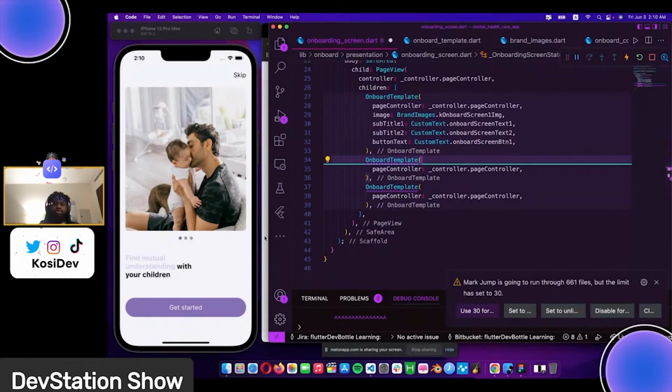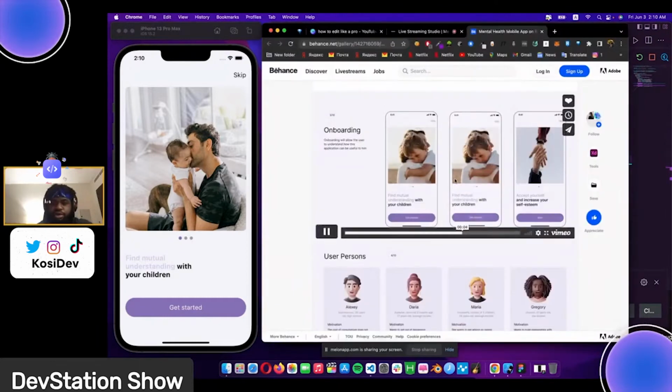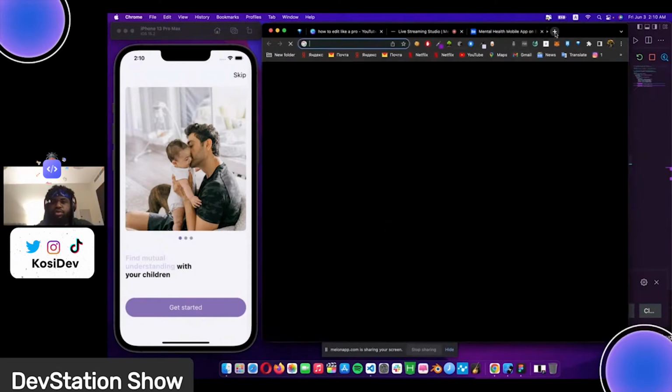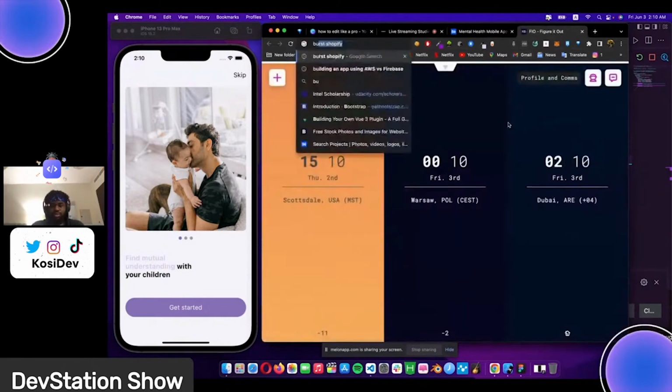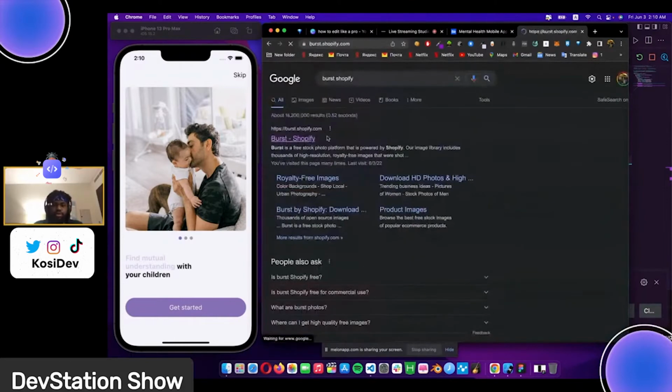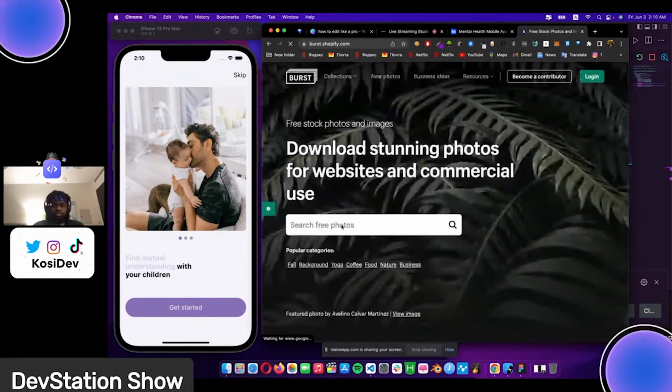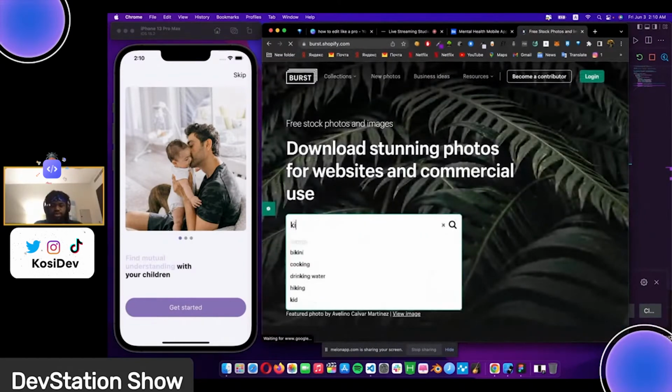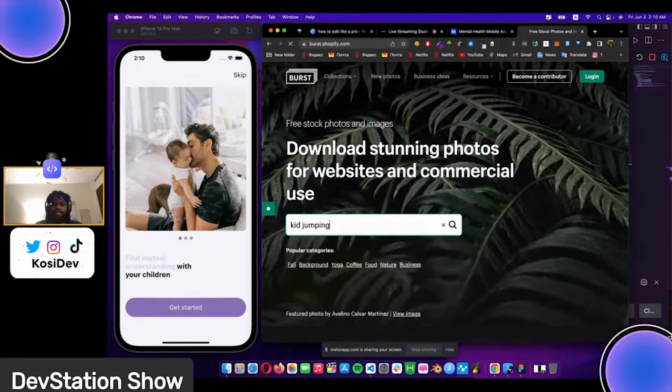Right now, let's download more images for this. So we have this image, and we can have kid jumping. So we can search for a kid image.